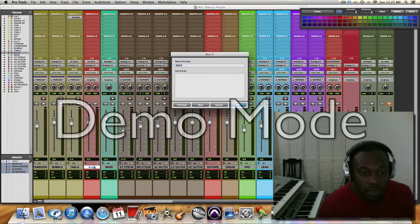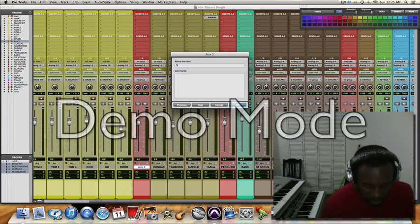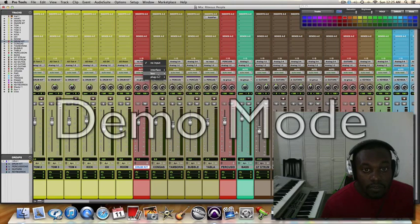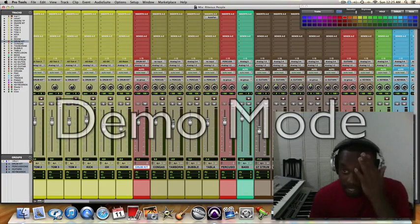Then I will go here, percussions. Then I will go up here, percussions, command solo, and then I will go here for drum, and I will need this drum kit, and I will do the same thing as I did for the others. All right, save that.